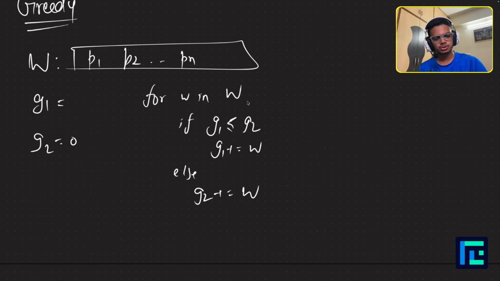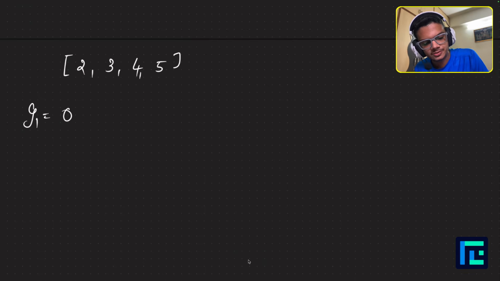So I'll show you. Let's say I have an array like apples with weights 2, 3, 4, 5. And the greedy strategy will try to put an apple into the group which has less weight at the moment, right? So we just make a pass through the array. Initially, both weights are the same, so you can just assign 2 to the first group. Then I'll go to this 3. I'll say which group has less weight, I'm going to put it there.